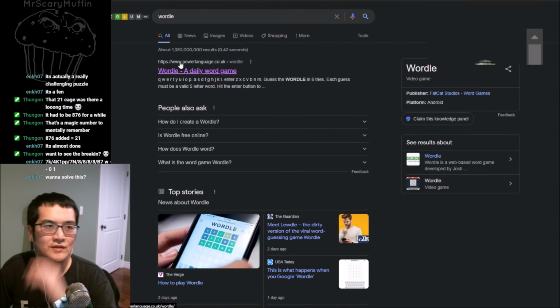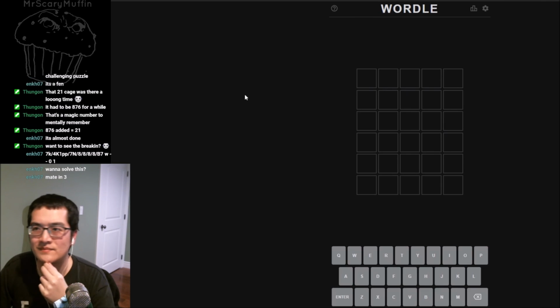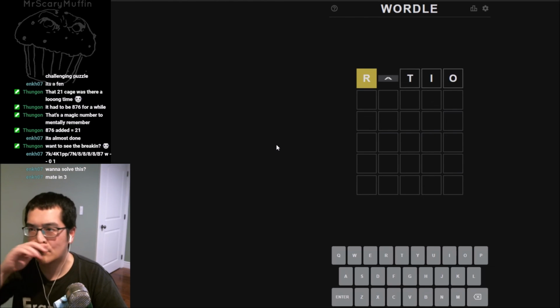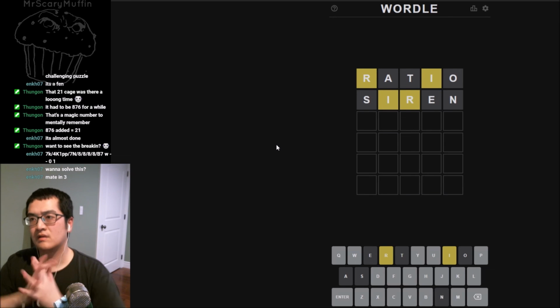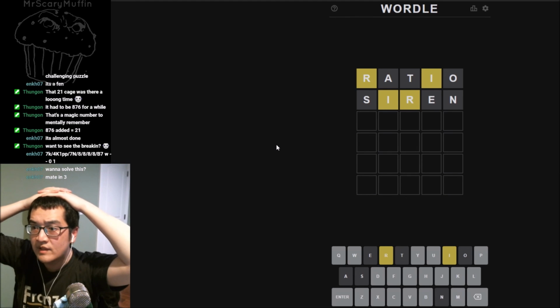Wordle first. Did you notice that the Google thing at the top here? It does the little Wordle thing. It's really cool. Hard mode. Let's go. Ratio. I get I and R quite a lot, which is funny. We haven't used a U. We haven't used T, L, and C.